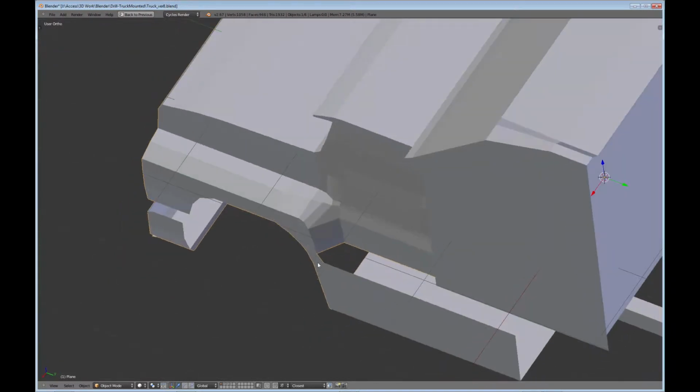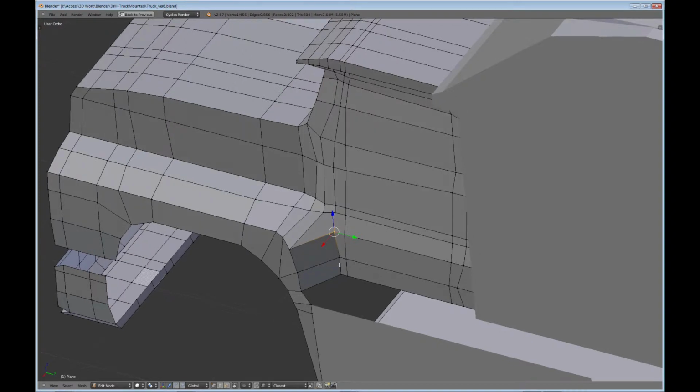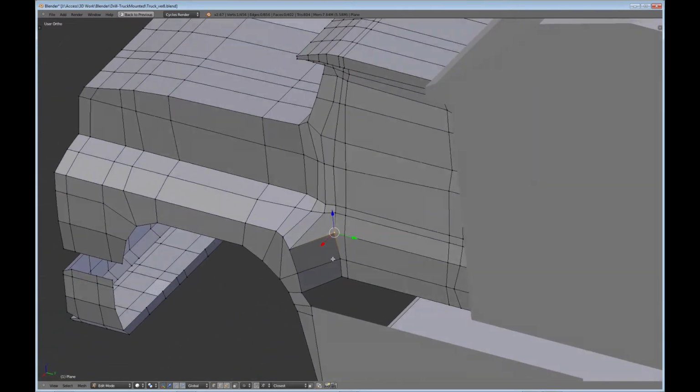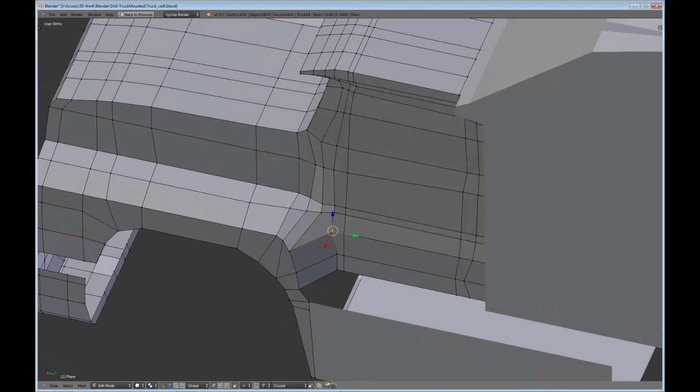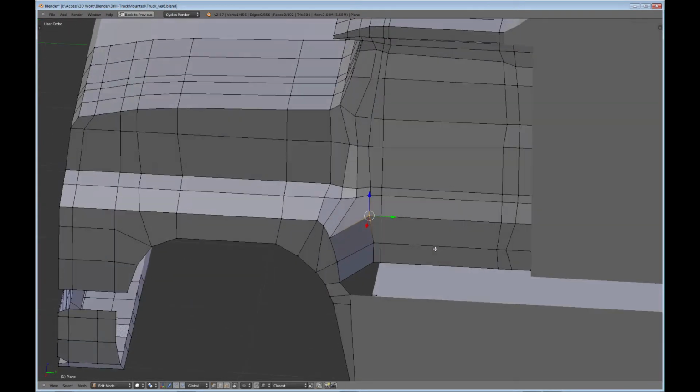If I go into edit mode here, you can kind of see what's happening. This edge is going in this direction and it really needs to flow smoothly down here, and then we got geometry going up there. And if we want to try to keep our quads instead of making triangles and things like that, we really have to figure out a way to fix this. So the way I'm going to attempt to fix this is I'm going to bring some of this geometry back in. Now this edge right here is actually our door, so we're going to need to create some more geometry for the door.